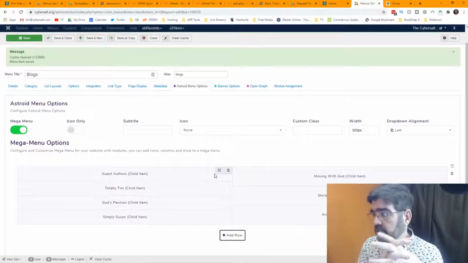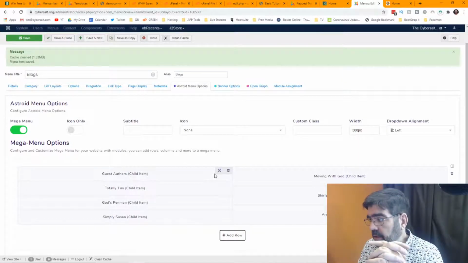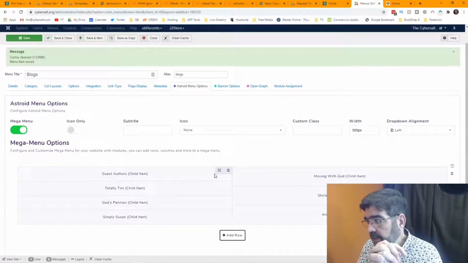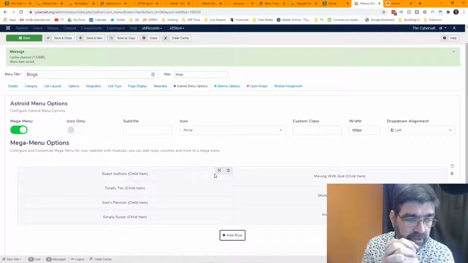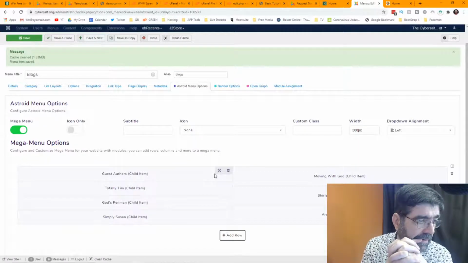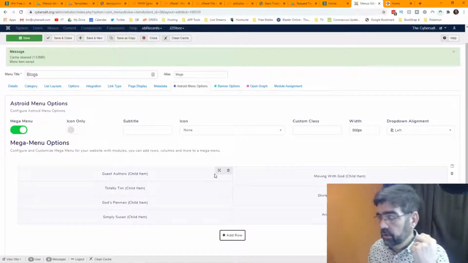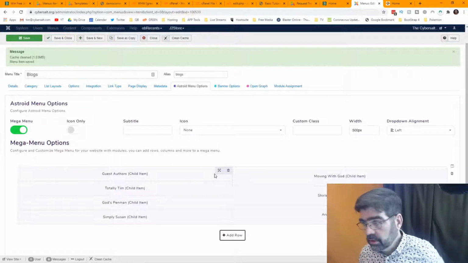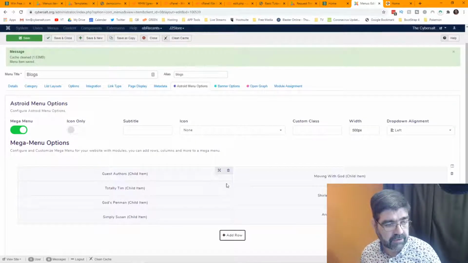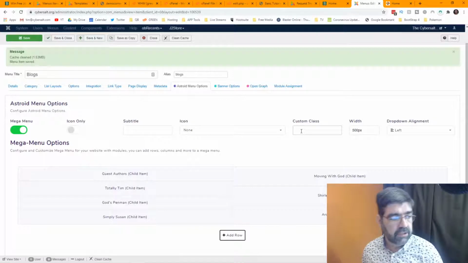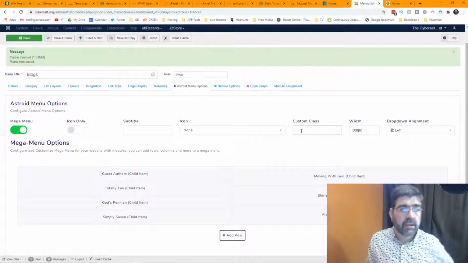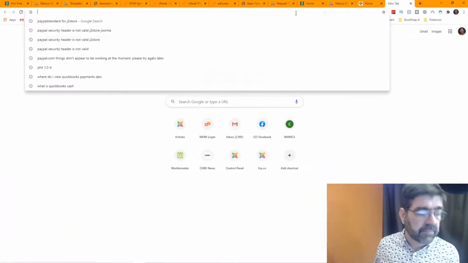So you're trying to get what is animate CSS in MegaMenu here in Asteroid? I think it should be in the custom class. Yeah, and what is, well, let's take a look here.